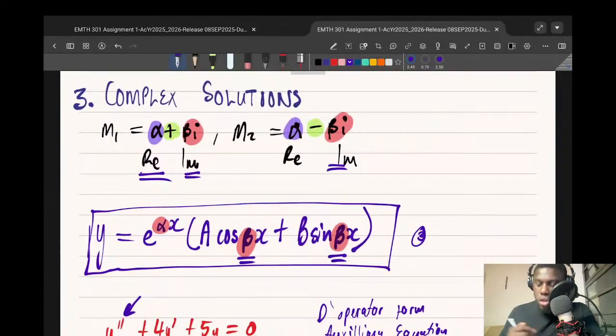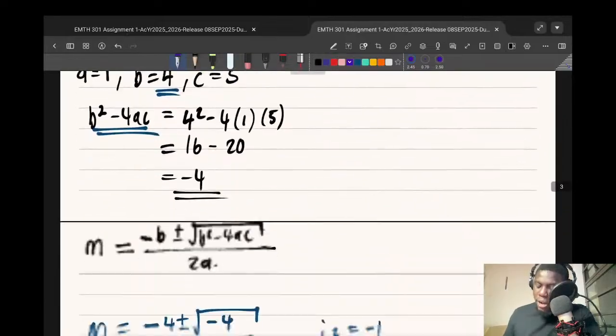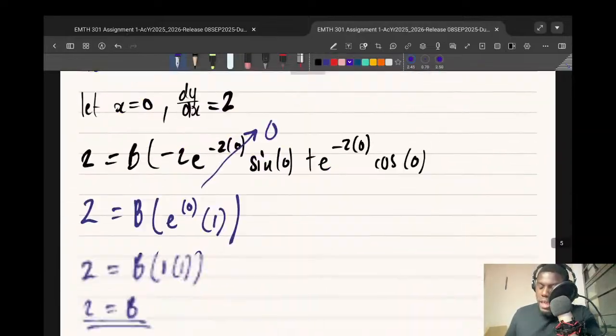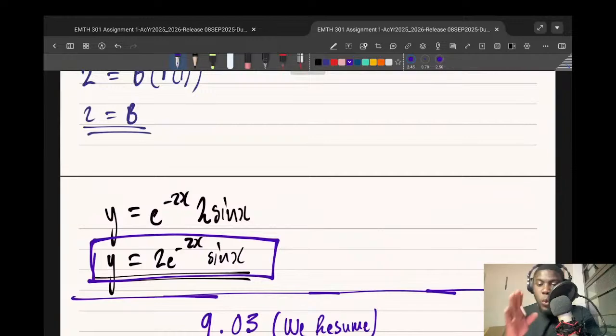Okay, so now let's see the other thing that I need you to see. We're now going on to the next level. If you're good with this and you say, for the one which is equal to 0, I'm good, now we are going to do one where you will have the second derivative and it will not be equal to 0.